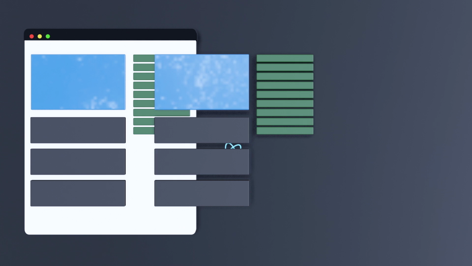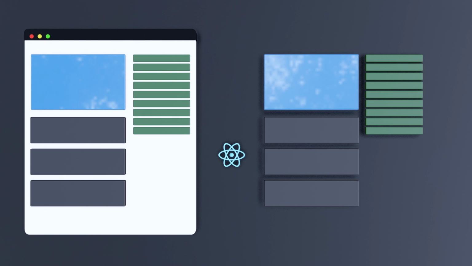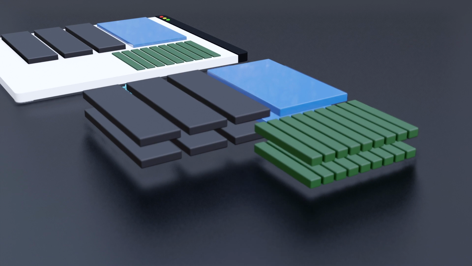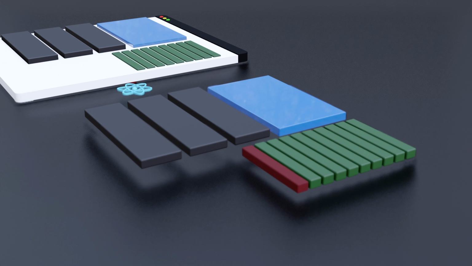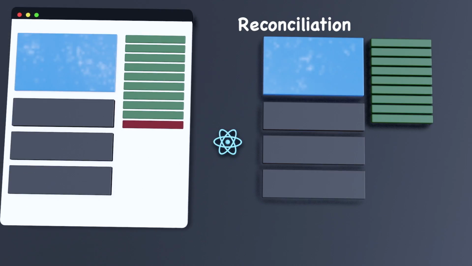the real DOM. When new elements are added to the UI, React creates an in-memory data structure cache, which is represented as a tree. Each element is a node on this tree. If the state of any of these elements changes, a new virtual DOM tree is created. This tree is then compared or diffed with the previous virtual DOM tree. After the difference is found, React batch updates the real DOM with the best possible method. This process is called reconciliation.